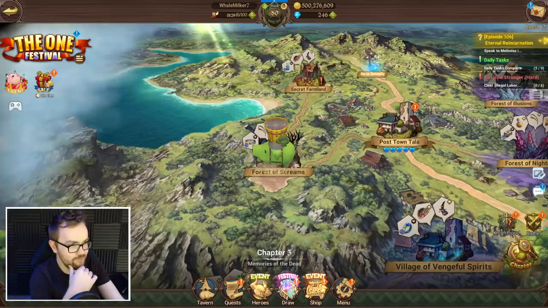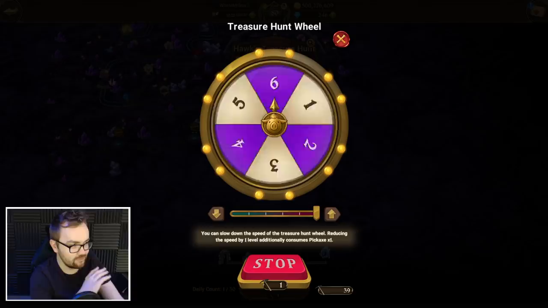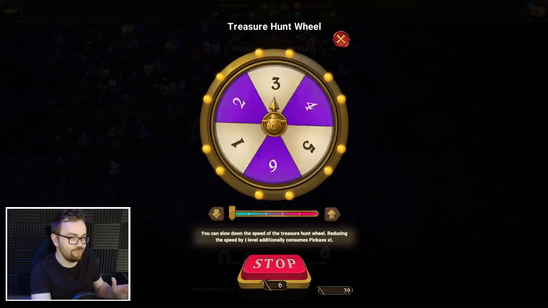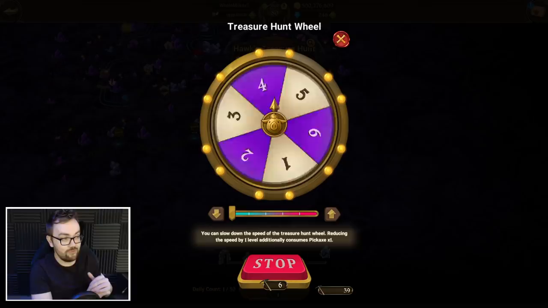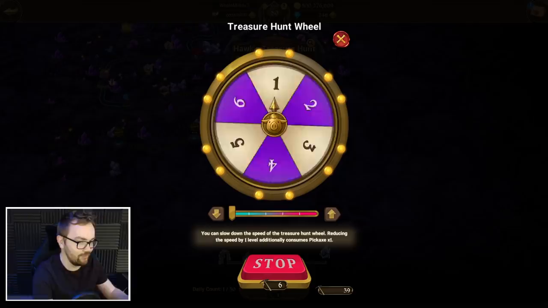So if we go back into the event now, it is so much easier to control. Having just one is almost the same as having 5 or 6 on ultra speed. But if you go for the full 6, then it really slows it down, so you've almost got full control of exactly how many spaces you want to move. And this is so important when it comes to some of the later stages, because it gives you really good control over where you go and what rewards you get. Obviously, there still is an element of reacting and responding to it very quickly as well. So yeah, just something to keep in mind there.